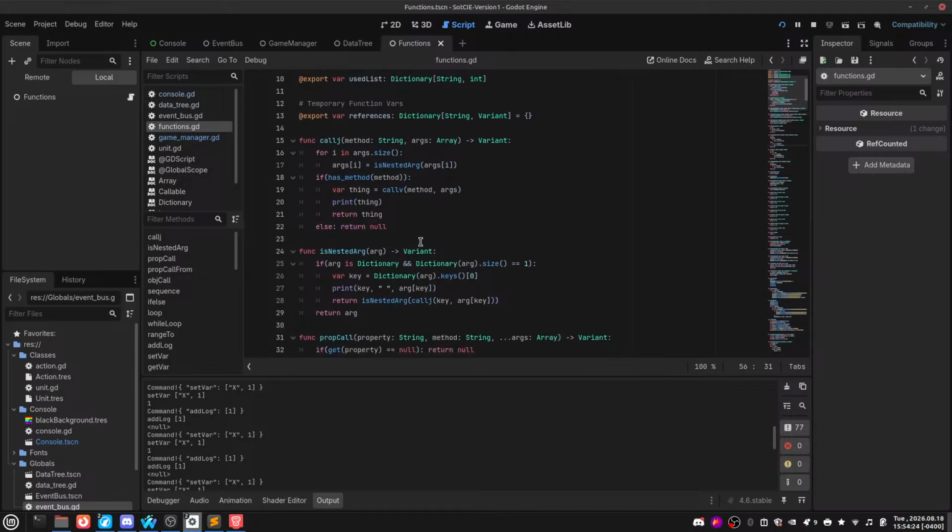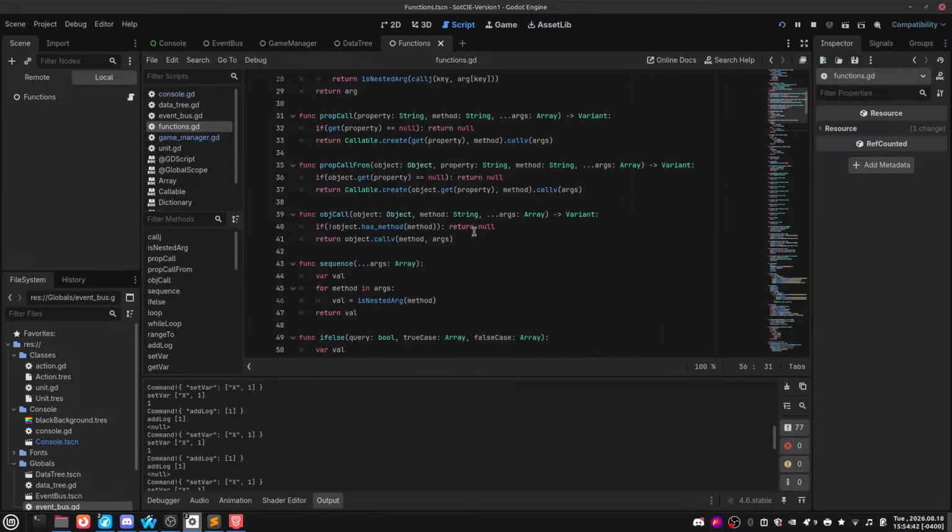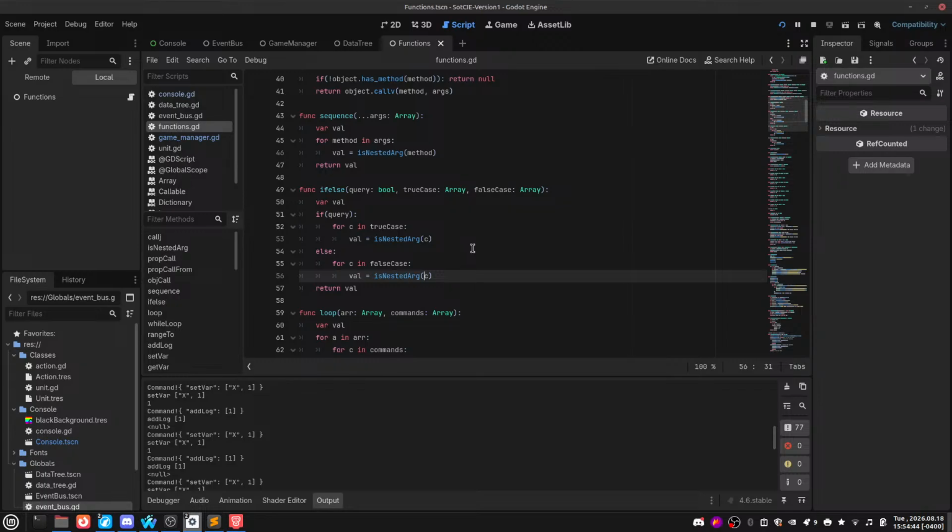Okay, I see it. So the issue is when we do this collapse thing with a nested arg, it's fine to replace the value in this instance and collapse it. But when we are doing this iteration thing, we are trying to prevent a collapse situation.